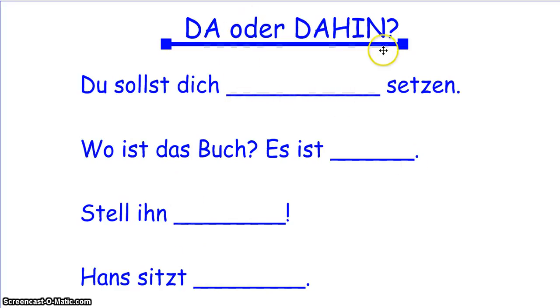So, da or dahin. When you are finished with this exercise, you are to look at the 2 Quizlet links on Blackboard that have to do with da, dahin, da, dort, dahin, dorthin. And then show me your notes, and then you'll also get credit for finishing the Quizlet. So go through the Quizlet flashcards and show me these notes. I will not go over the answers now, but check those with me when you are finished. Thanks.